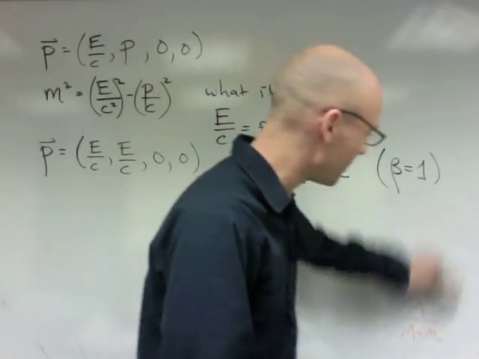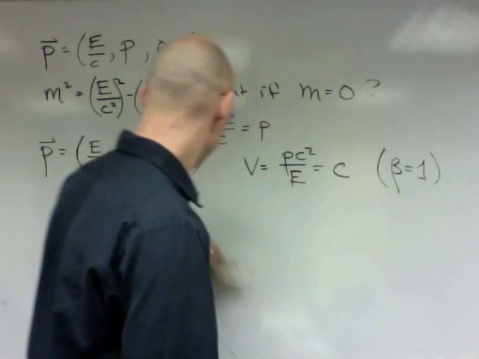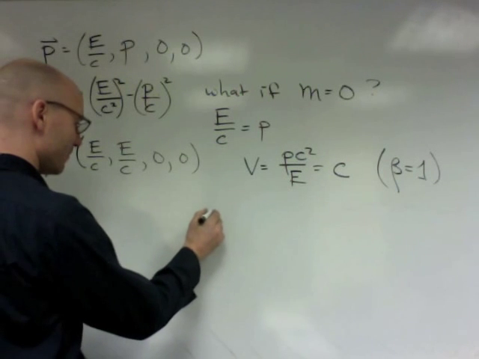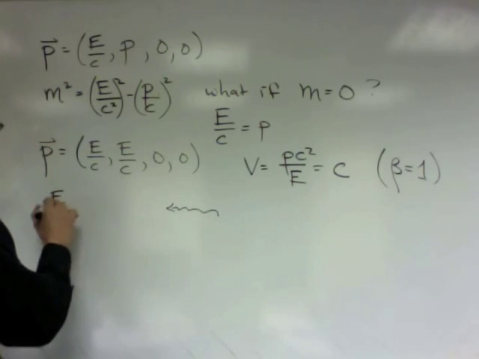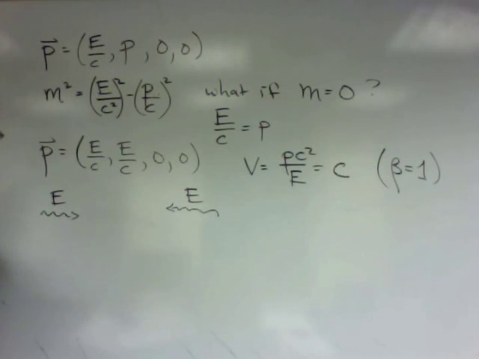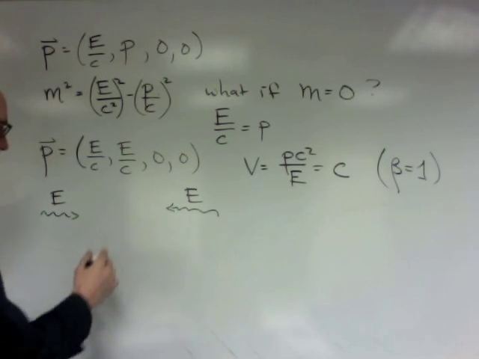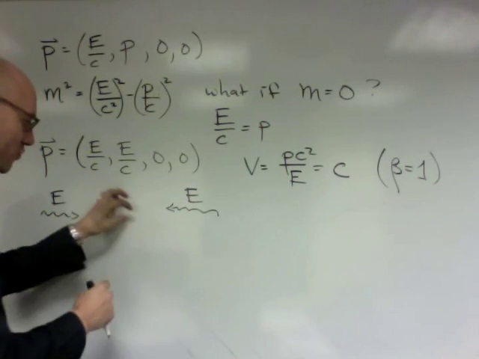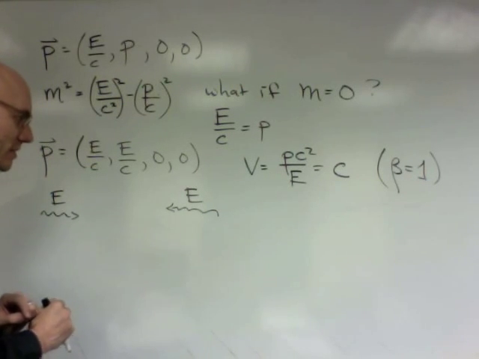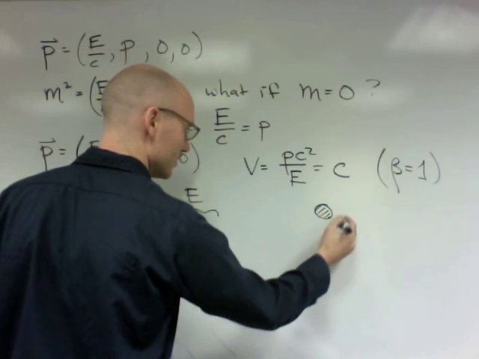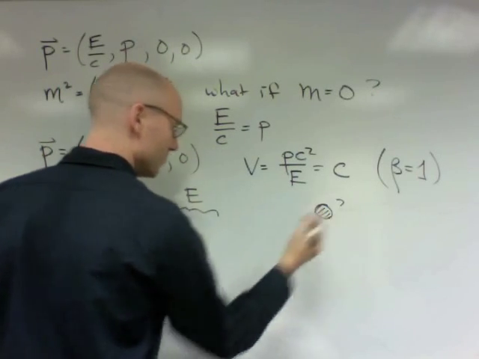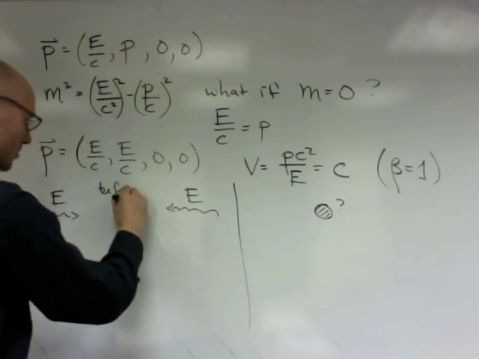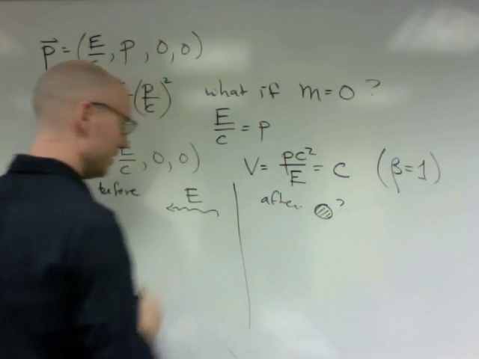Now we can imagine doing experiments. For instance, you can imagine having a photon traveling this way and a photon traveling this way, and have this photon have energy E and this photon has energy E. Okay, so this is the before picture. And now imagine these photons interact with each other and create an object there. What would be the properties of that object? So here's an object. What are the properties of this object? So this is the before picture. This is the after picture. Well, let's compute it.